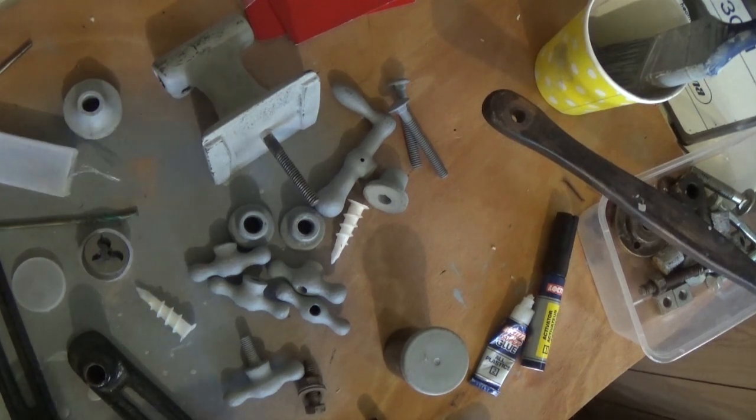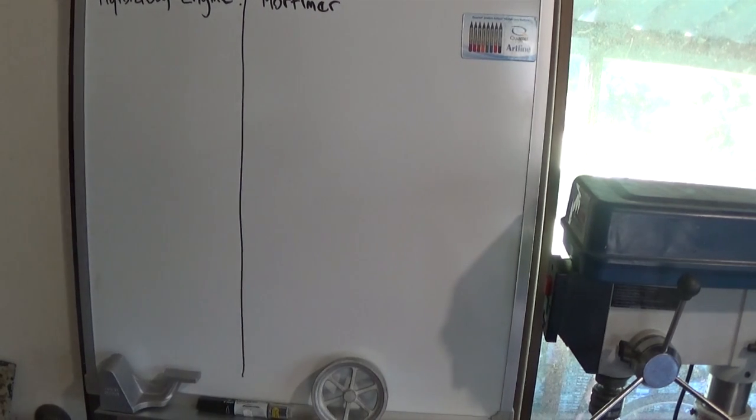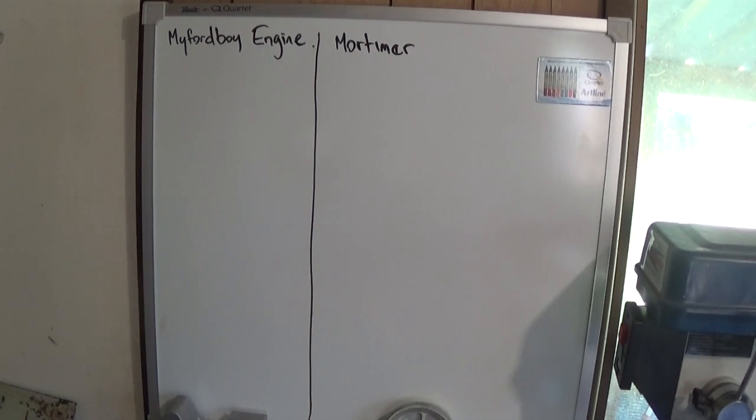There will be another video on putting Mortimer together and finishing it off — this is just an update because there's a fair bit of work in it and a few little jobs still to do. Also, the enlarger has moved — it's not gone yet but it's up for sale, and I'd be happy to donate it to a school or college if someone can use it. It's a big machine, not really a bench-mount machine unless you've got 20-foot ceilings. I've put a whiteboard up here, in the best YouTube channel practice, with a list of to-do projects.